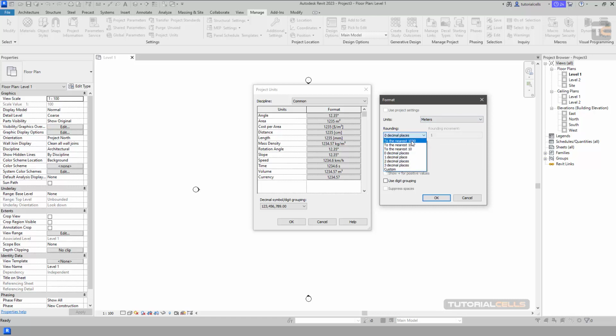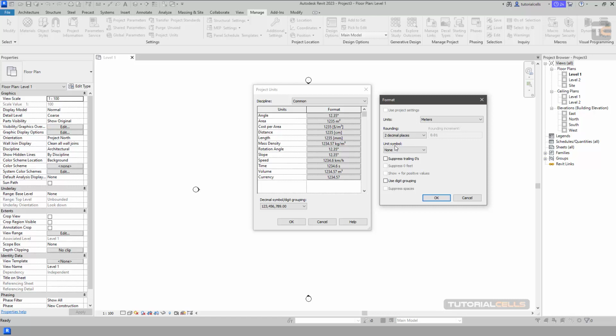I will explain them more, but it's very simple. Decimal places: select two decimal places. It means, for example, if I want to assign a small wall in centimeters, you can assign, for example, 0.01, which means 1 centimeter.